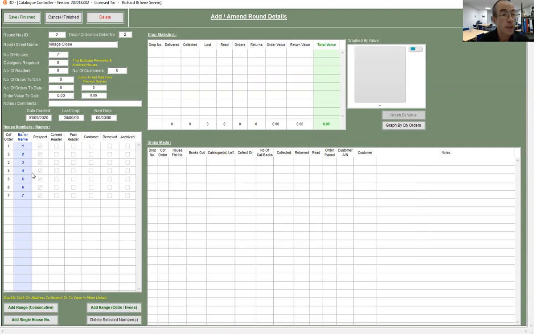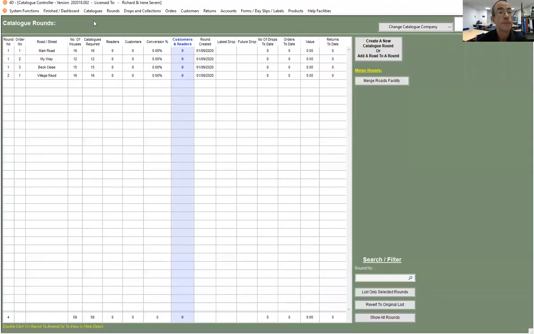And just to reiterate, if I actually think there's a 4A in there, simply say add single house number, change the number to the required number, 4A, and then change the position that you want it to appear in. So I want it to appear between 4 and 5, so it's going to be 4.5 to get it in the right order. Just get that to refresh, so that will then put that in the correct position for me. Click Save and Finished, refresh our screen, and we'll go from there.